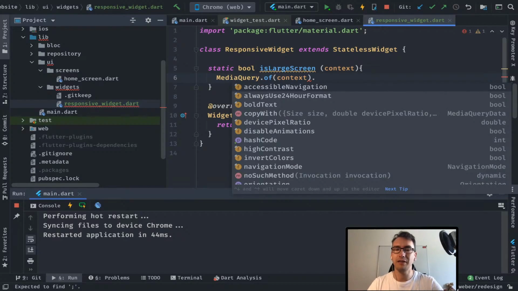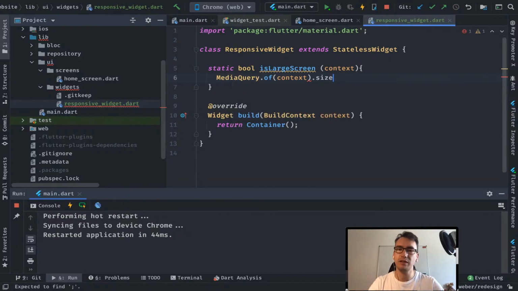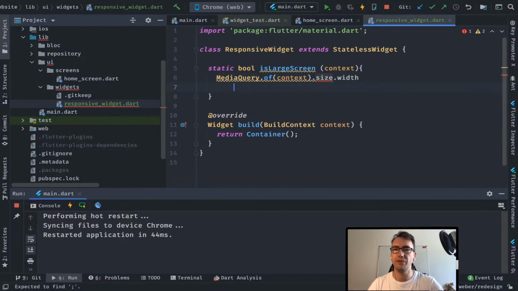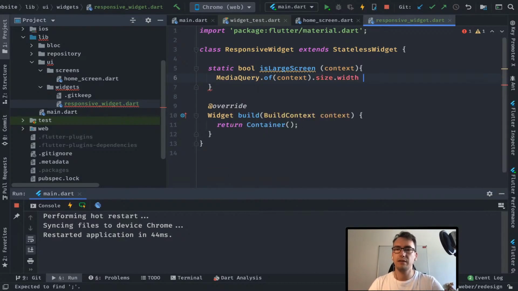So what we have here is media query of context, which results in a size. And we get here the size of the screen, or the width. And if the width is bigger than, say, 920, then we know, okay, this is a really large screen.